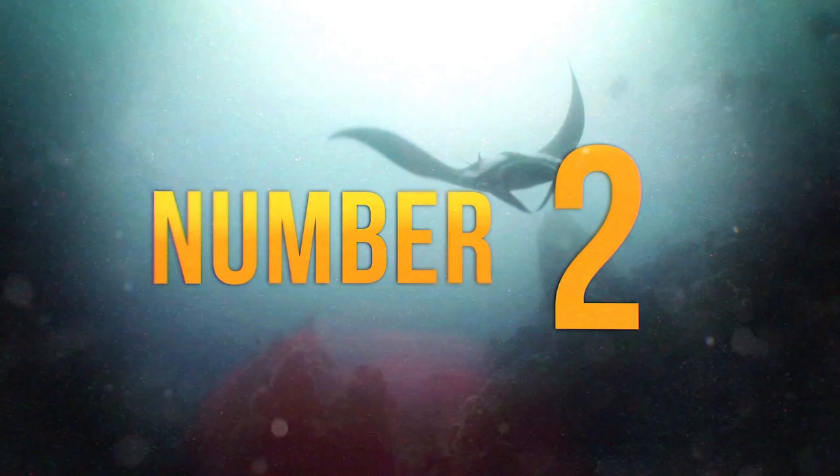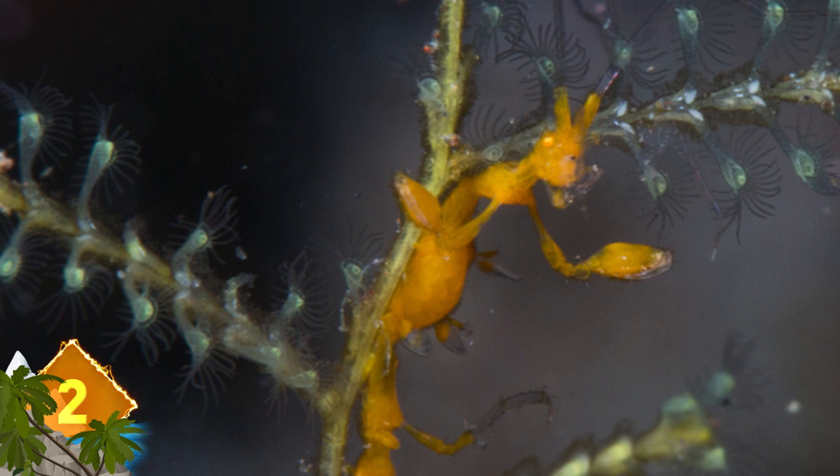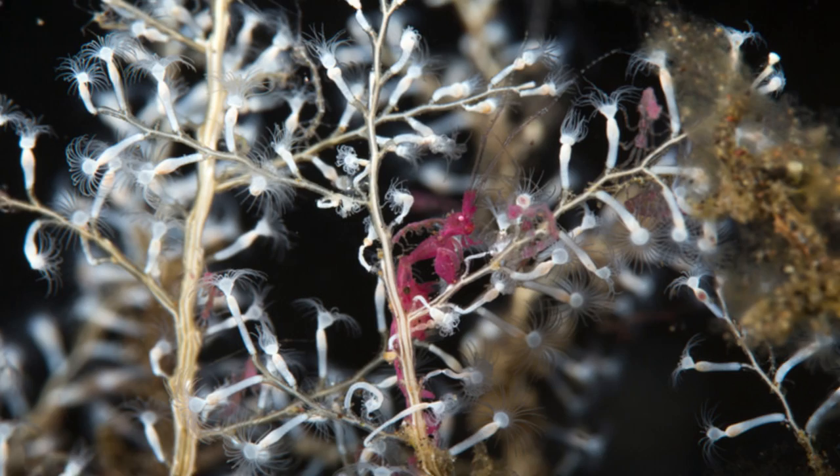Number 2 – Skeleton Shrimp. The appearance of these deep-sea denizens can throw a big scare into you, but they're actually minuscule in size. The marine predators measure only about a few millimeters long and are named for their slender, translucent bodies. Their pale coloration allows them to blend in with seaweed on the ocean floor, where they patiently lie in wait for prey. Their fearsome hooked legs and angular appearance have evoked comparisons to the praying mantis.